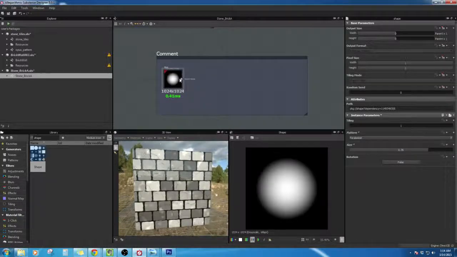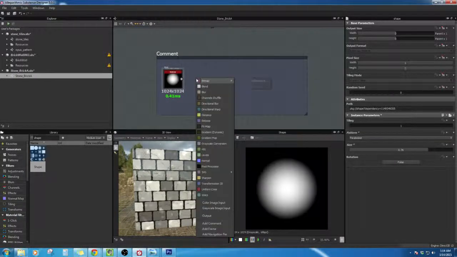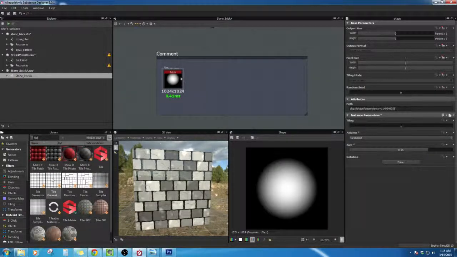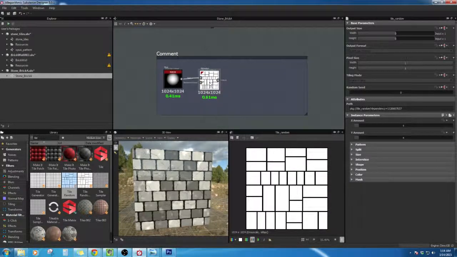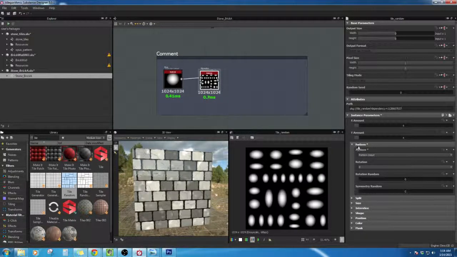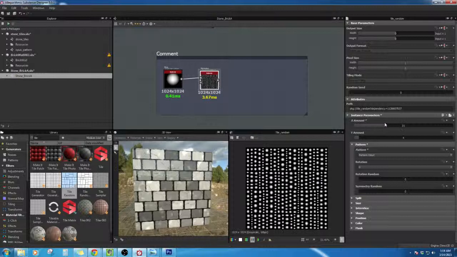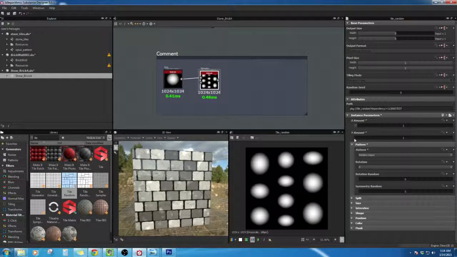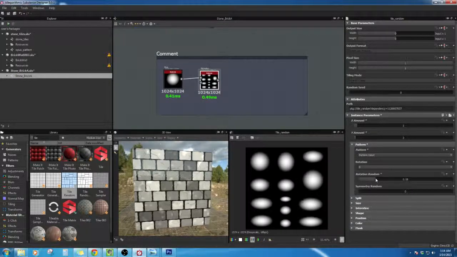Then from here, let's go to tile generator, I guess. Tile random, let's go like this. And let's go to pattern and input. That was way too much. Let's go something like that. Random rotations and symmetrical rotations.